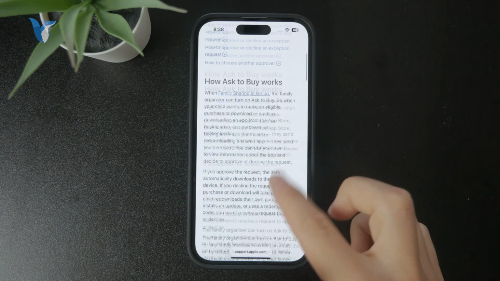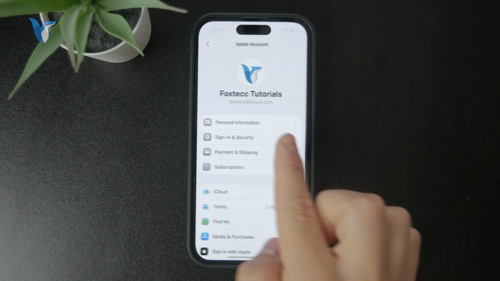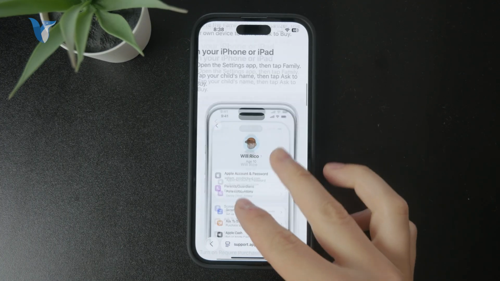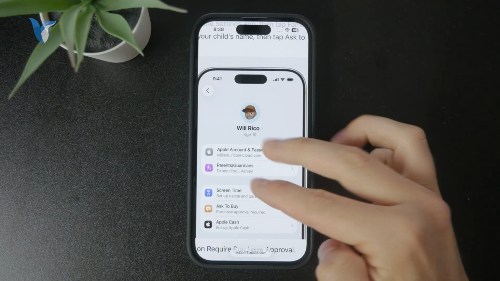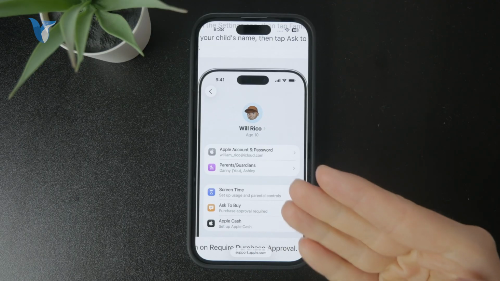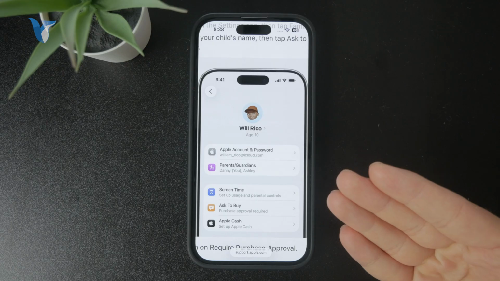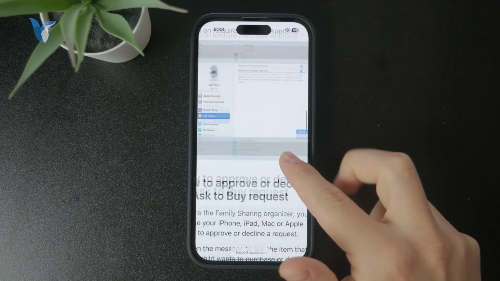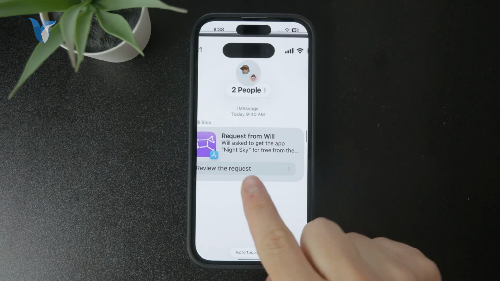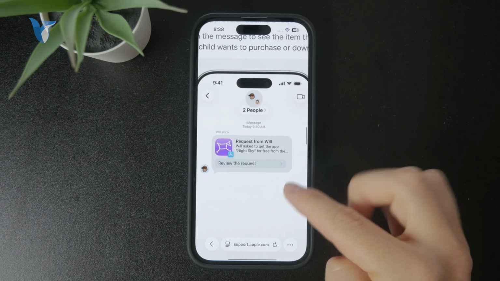So if you open up your settings and check out your Family Sharing, you will see the people in your family, and you can see if an account is an adult or a child. On the child accounts, you'll be able to click on it and decide that the Ask to Buy feature is going to be turned on. It essentially means that you will have to approve whatever is going to be purchased on the App Store, whether it's an app, a free app, a paid one, or an in-app subscription or purchase. You will have to approve of this because you are the guardian in this situation.